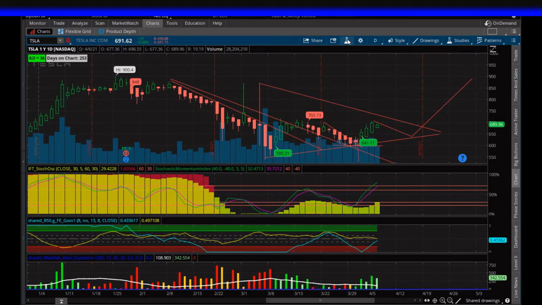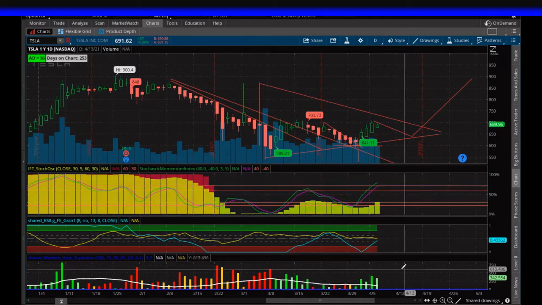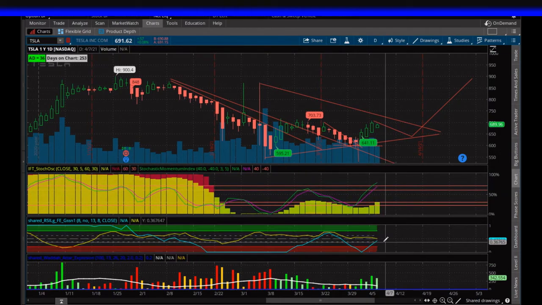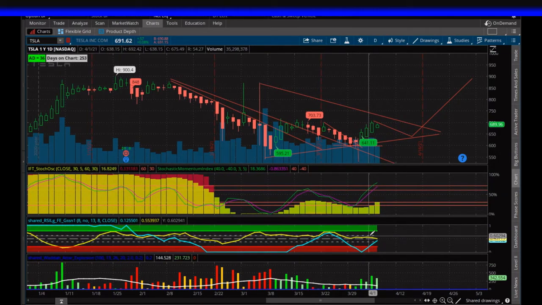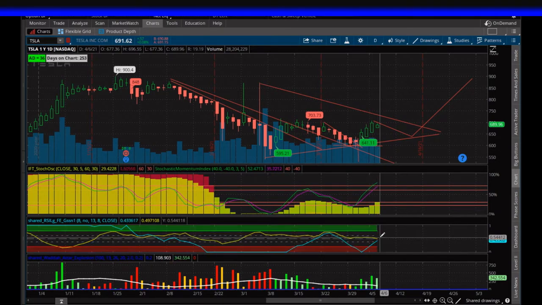All right, so looking at Tesla, we can see that we have had a little bit of a pop this week while I've been gone, and that doesn't surprise me. You know, I get sick and the market goes up. How about that? But it looks like momentum is starting to peter out, and we're reaching the top of our stochastic here, and we're still in an overall bearish trend as the RSI here indicates.